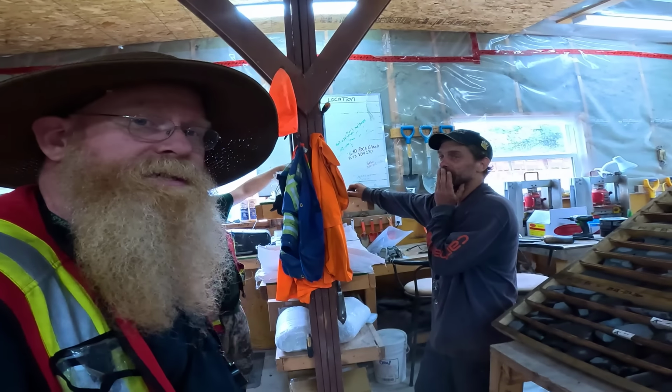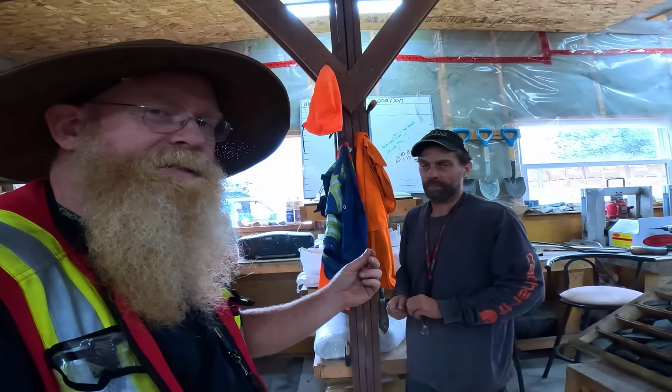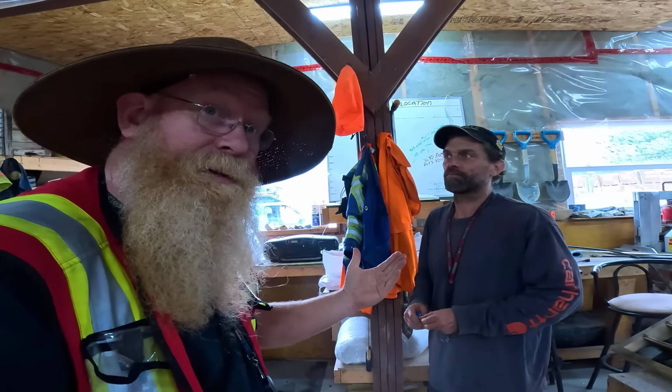Yeah. We're excited about that one. And as the boys are saying right now, that's a little bit oversimplified, saying just sampling leads directly to drilling. There's a lot of geophysics that goes on. There's a lot of mapping. There's a lot of stuff that goes on before you get the drill there. And then once the drill's there, there's a lot more that goes on after the fact.